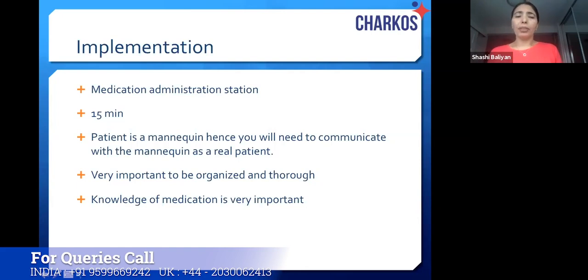Now, usually what happens is that when you are doing any drug round or when you are checking any drug chart, there are these 6 R's that you have to make sure that you know. Now, if you have given the CBT, then I know that you would have come across the 6 R's. So there has to be the right patient, the right medication, the right dose, right route, right time, and the right documentation. So you have to have all these 6 R's in order to make sure that that medication or that prescription is valid and that you can dispense the medication.